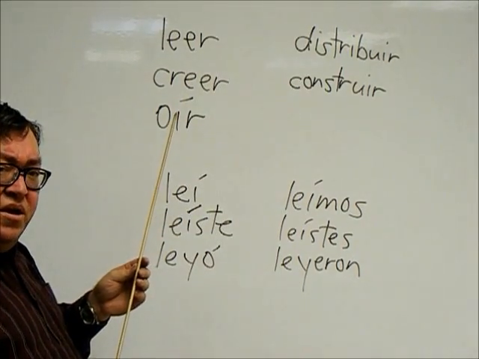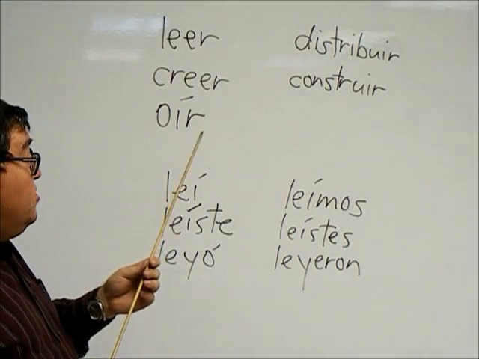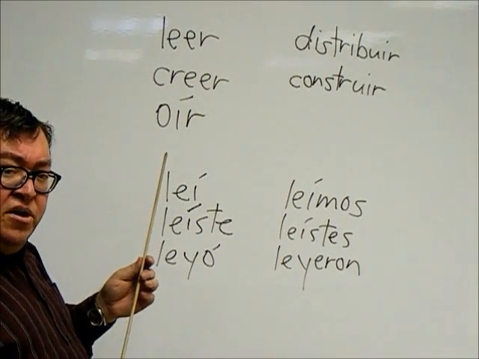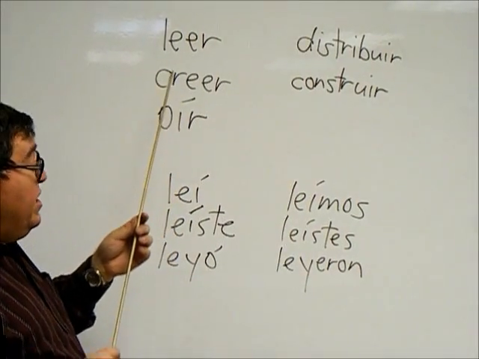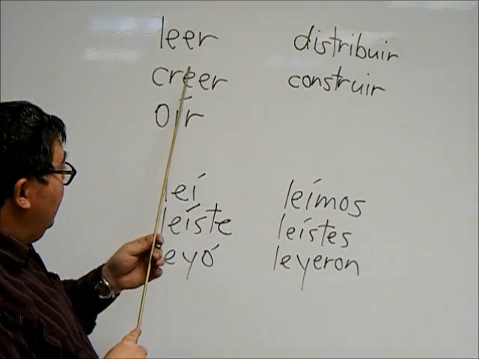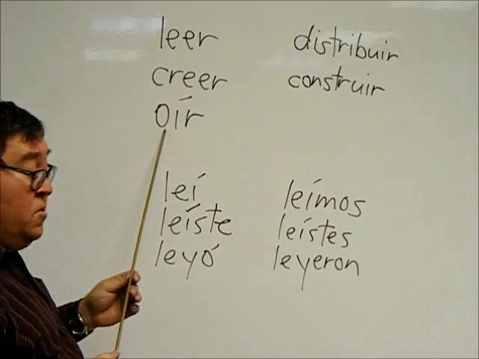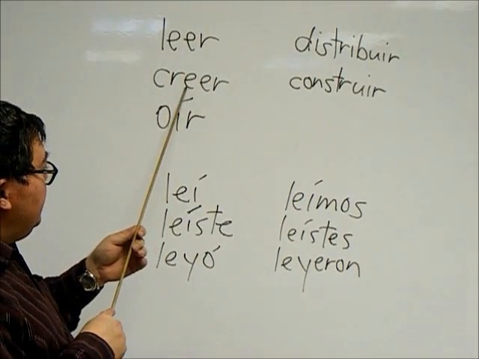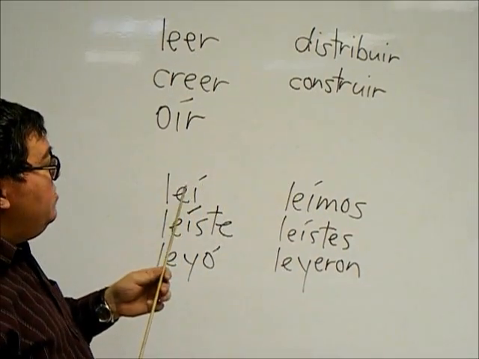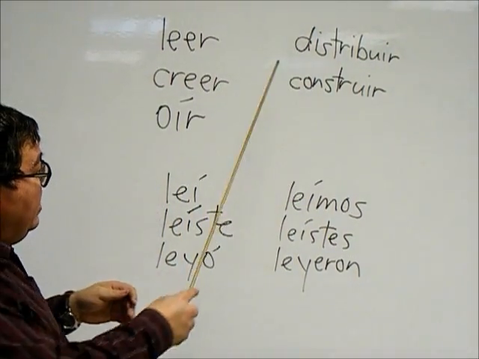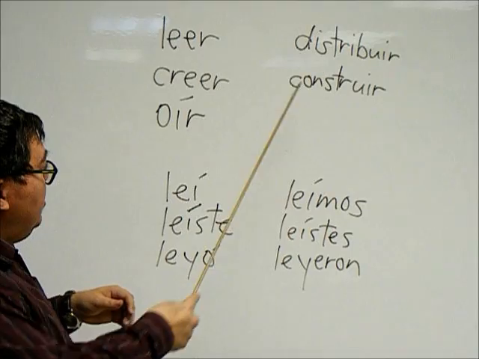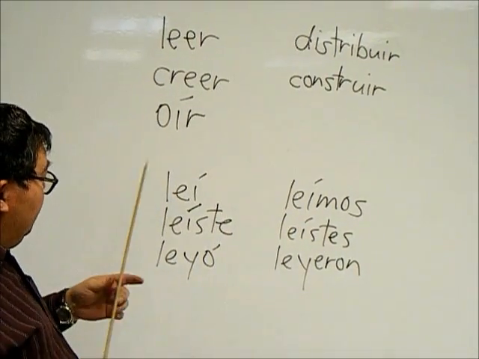Okay, the other section on page 210 in the old book, or 206 in the new book, also has verbs that have odd third person forms in the preterite. This category is ER and IR verbs that have a stem that ends in a vowel. For example, in your book you have leer, creer, and oír. Oír is an IR verb, the stem is an O, that's a vowel. Creer is an ER verb that ends in an E for the stem. Leer is an ER verb with an E that ends in the stem. And I'm giving a couple of other examples of verbs that do the same thing over there. I've got distribuir and construir, to distribute and to construct. And these verbs do something very similar, or almost identical really, to what these other 3 verbs do.